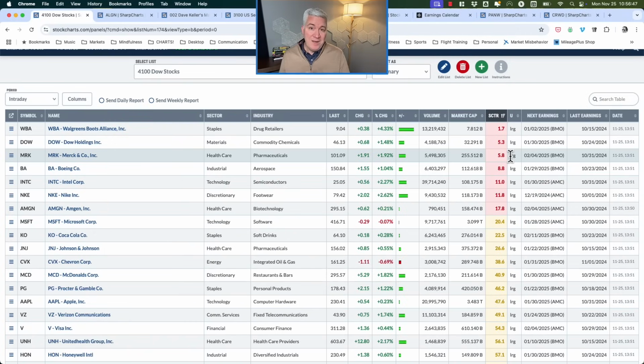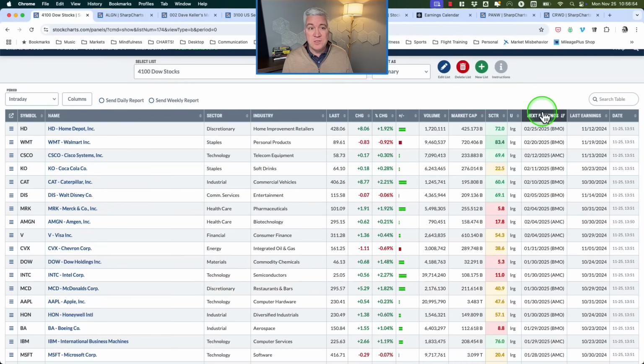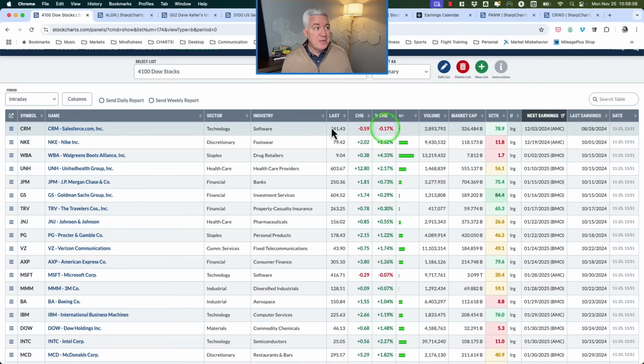We're just winding down Q3 earnings here in late November, but I would tell you that having earnings dates as a column is super helpful. So you can sort this by upcoming earnings. And if you have a group of stocks, this is where having your portfolio as a chart list can be really valuable. Sort it based on earnings dates, and you can just make sure you're on top of those things. Again, I'm more of a medium-term, long-term investor, but I always want to know, and I would encourage you to be very aware of when companies that you own or are interested in are reporting earnings. Even if you're not laser focused on earnings, you should certainly be aware.